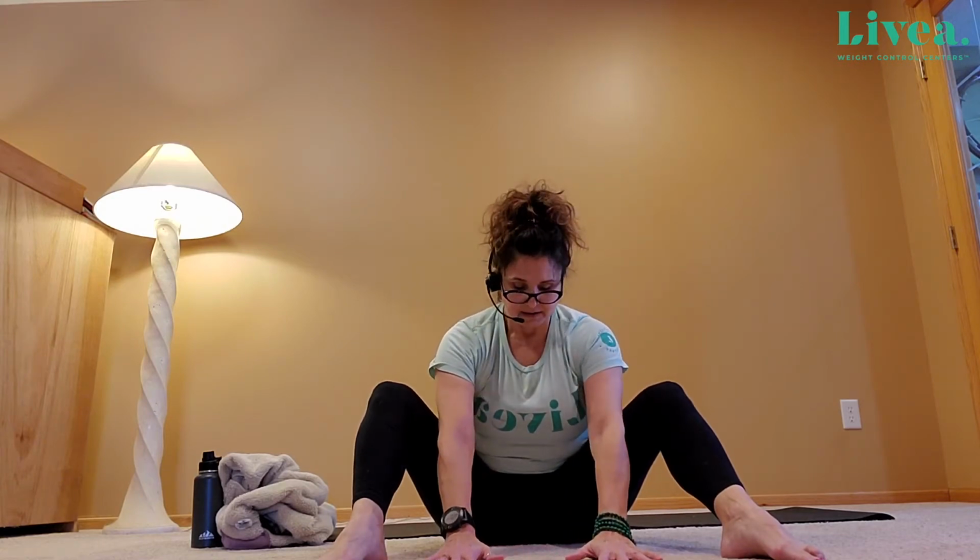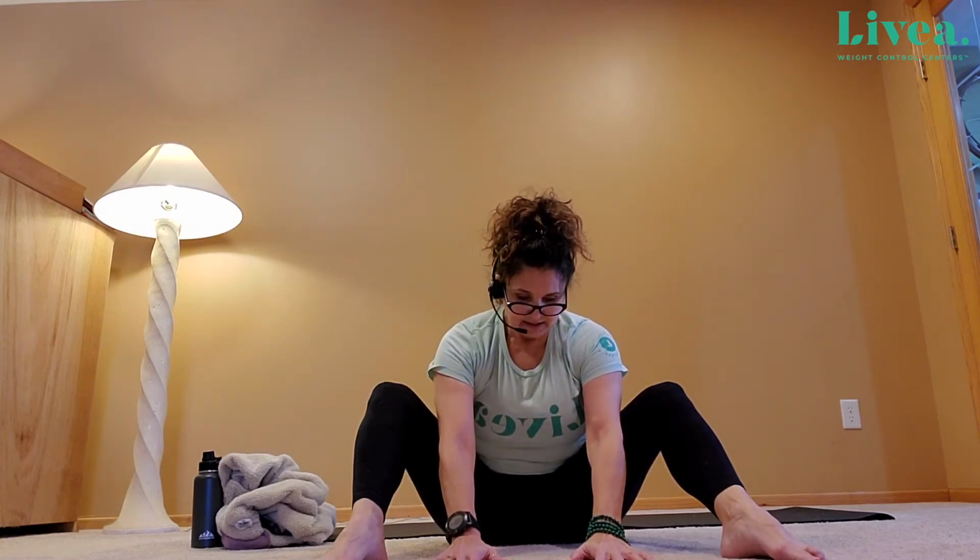I'm going to take those hands in the center. Maybe they're by the foot. Maybe they're in front. Tall spine. Inhale. Exhale. Gently lean forward. Inhale. Tall spine. And gently lean forward. Feel how that stretch is moving. Inhale. Lift. And exhale. Lean forward. More into the hips. Inhale, lift.